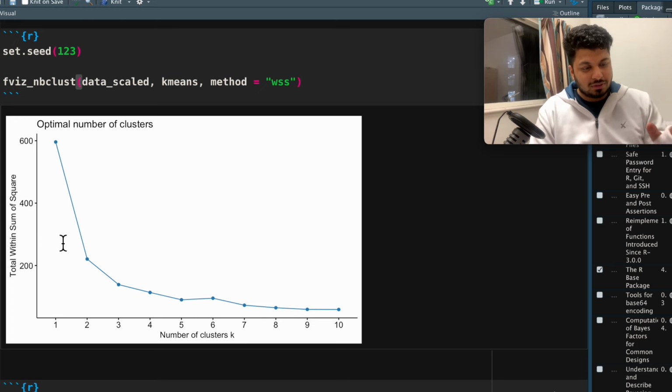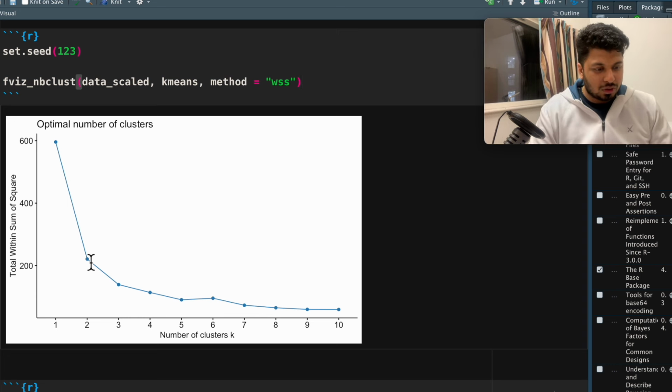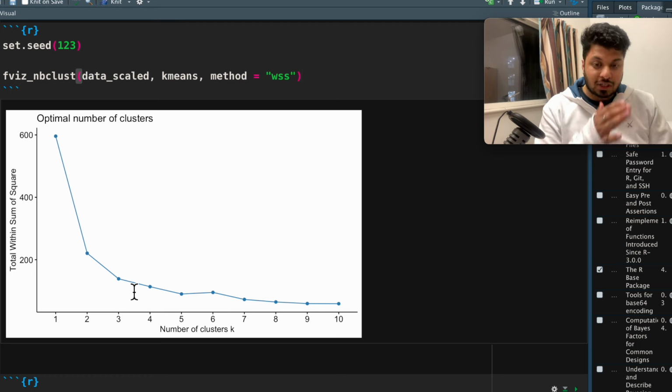In this graph, wherever you find the elbow, there is a sharp drop in total sum of squares. Between 2 and 3 there is a sharp drop in total sum of squares. So we will say the ideal number of clusters is, I would say, 3 or 2 maybe. Sometimes we have to take decisions based on our perception. So I feel 3 would be the most ideal number of clusters in our case. That's how you identify the optimal number of clusters, and how you drill down to the most suitable number of clusters for this data set, of course.